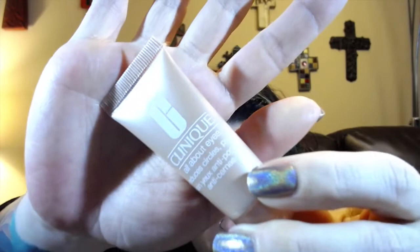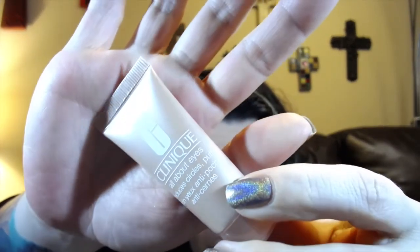And this one's a little bigger. So I think I'm going to give the Benefit one to Chelsea, and this one too, because I don't want to overdose. I want to know what I like, what works. I just have crepiness and some fine lines, and it drives me nuts. And on one side it's always worse because I'm a face sleeper. I sleep on my face. I totally sleep on my face. So this side is worse because this is the side that I sleep on, so I do this, and so there you go. You know what I mean?